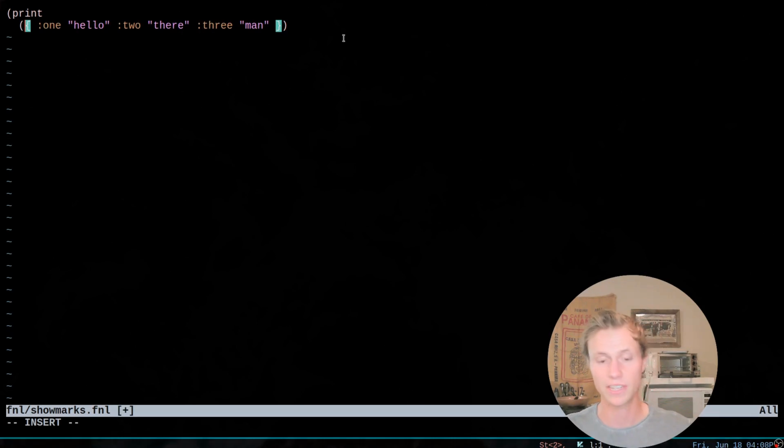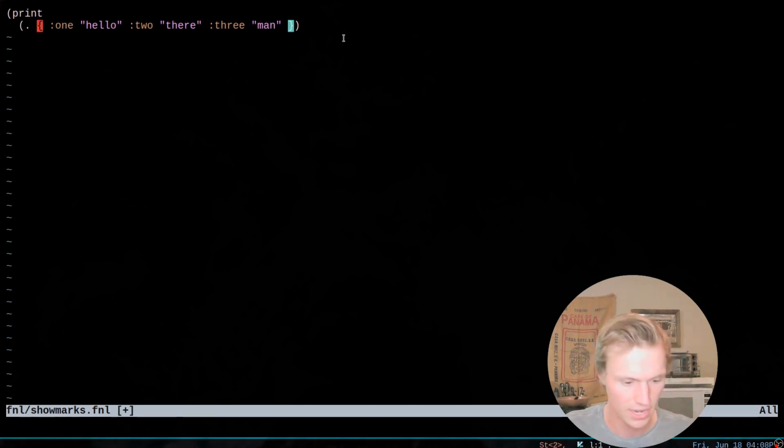Now how we grab things from a table is we're going to do dot, and this basically says that we're looking at something. So we want to look at 1. All right, so we're going to grab hello out of this, is what it should print. Make hello. Now, when I did 1 here, that makes sense because this is the key. And so we want to get the value from the key.